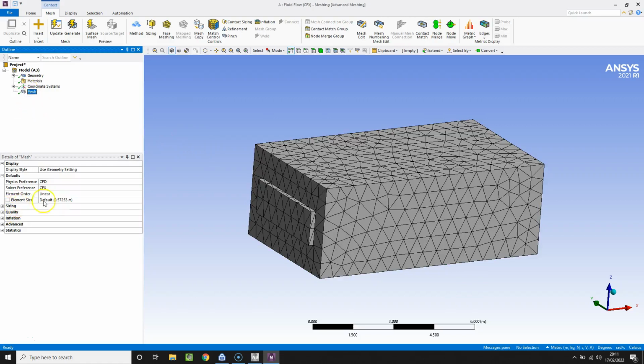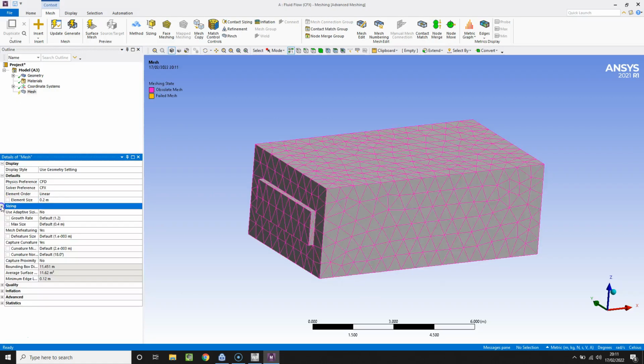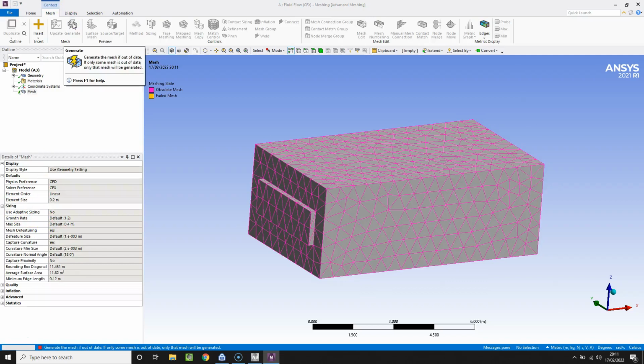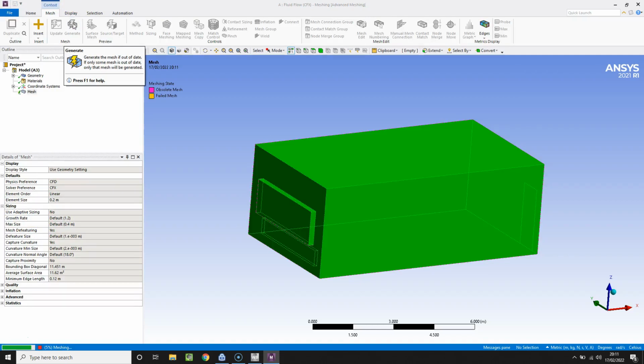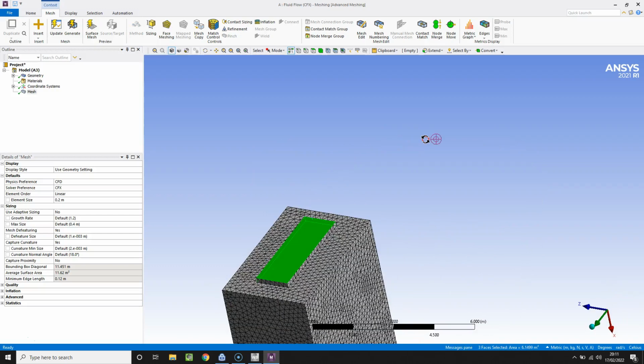So I'm going to go through things like default element sizes of maybe 0.2 meters and see the effect of this. That's a lot more reasonable, and in places like the window I'm going to perform some extra refinement.